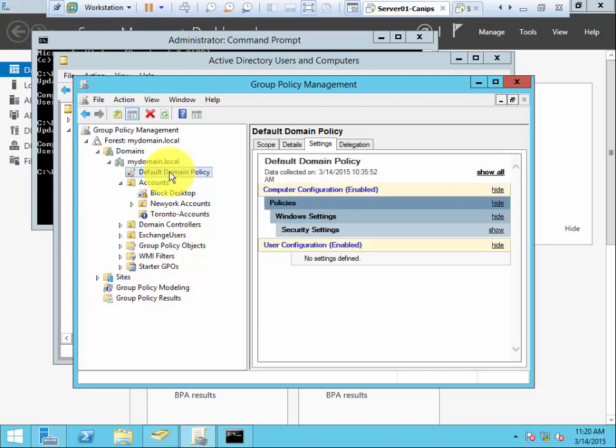So the major steps will be, now I need a fourth color. Major steps would be what? Create a starter GPO, then enable some policies.